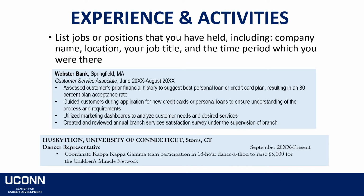After your education section, you may have one or more sections for experience and activities. You may include jobs, internships, volunteer work, club memberships, and other activities both paid and unpaid. Each experience should be formatted consistently, including the core four, which as a reminder is the organization, location, your title, and the time period you were there in months and years. You may list present as the end date if you are still engaged in the experience. If this is a seasonal experience that you have held over multiple years, like a job that you worked during summer and breaks, you can put seasonal in parentheses next to the dates on the right.